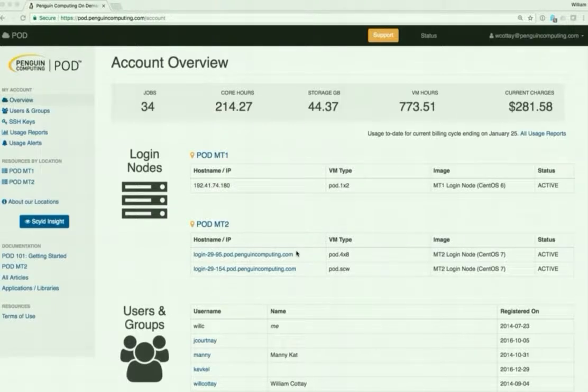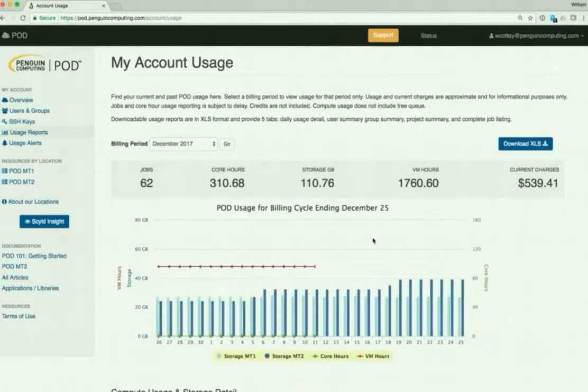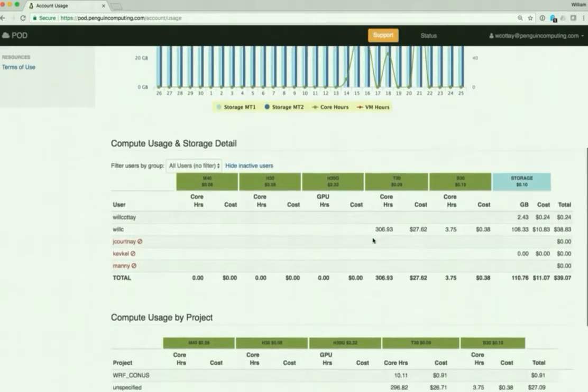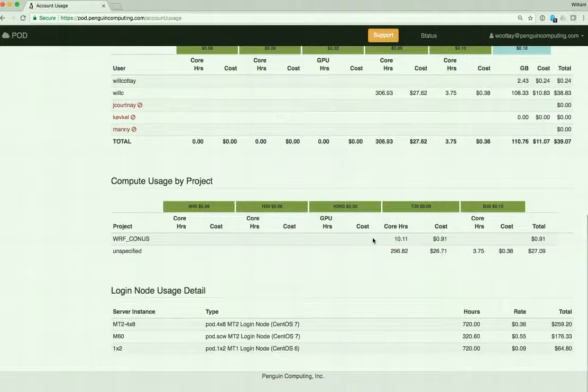Once you've submitted the registration and you've set up your account, you can see some of the features of our portal right here. Here you can just see your account overview, who your users are, and what everyone's using. And I just wanted to show you real quickly that you can always see what you've used this month or any previous month since you've had the account. And this is true for all your users and for all the different projects that you've set up.